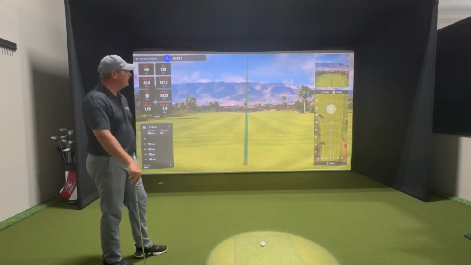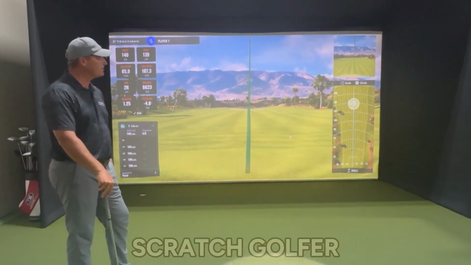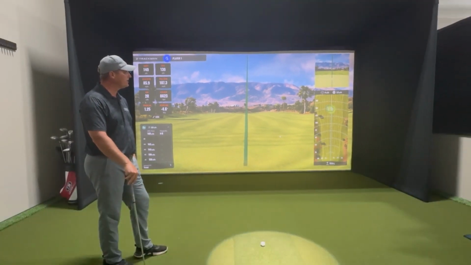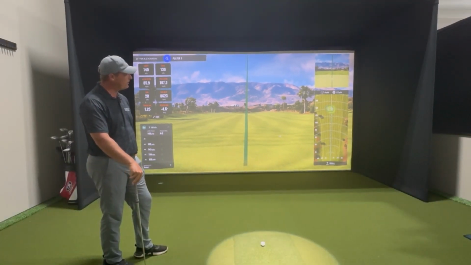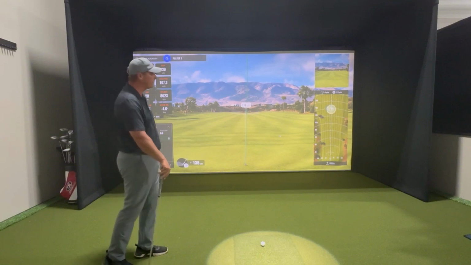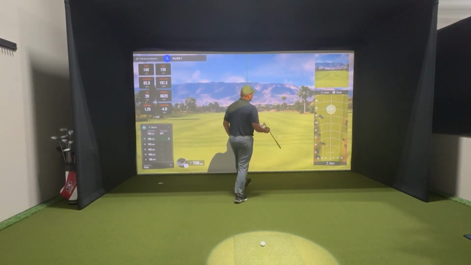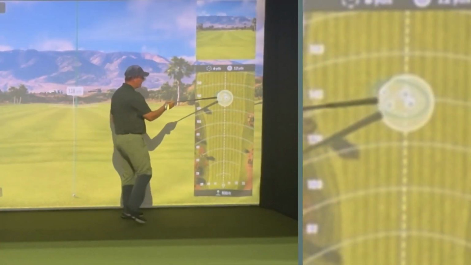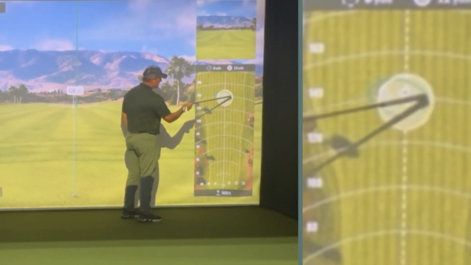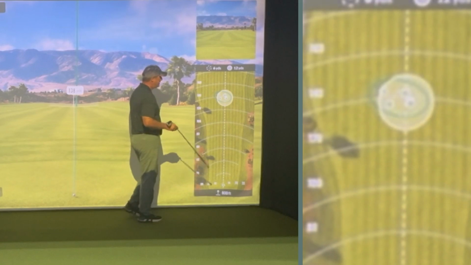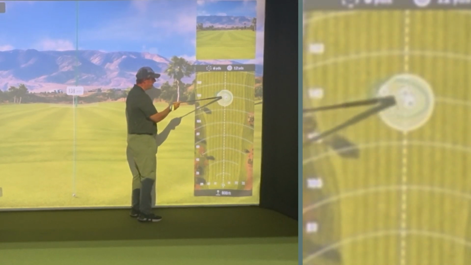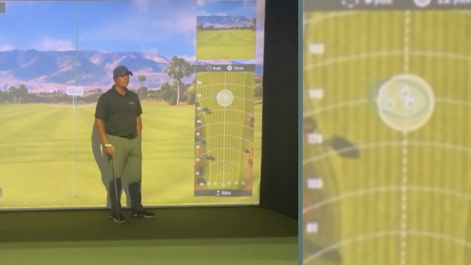Okay, so again, I would consider myself a scratch golfer. So you can kind of see where a scratch golfer would be. Again, I'm not a tour player, but I'm not a 15 handicap. But you can see with my 5 shots, the size of my dispersion. It would kind of fall in between these two areas in terms of its natural size. You can see 3 of which were very straight, but my natural tendency would be off to the left.